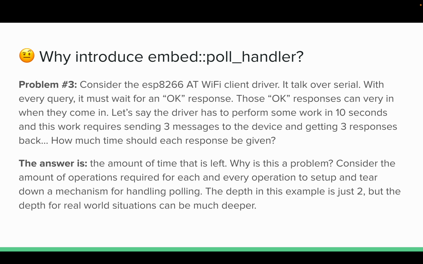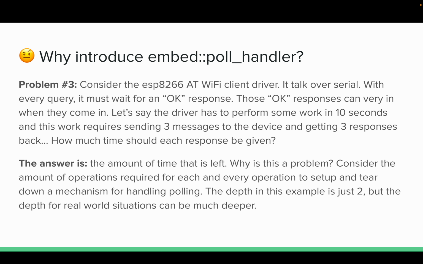So overall, we didn't go beyond 10 seconds of time, but we still bailed out too early. That's not okay. So the answer to solve this is that the amount of time you give to wait for each response is the amount of time that's left. If the first one takes only 100 milliseconds, then now you have 9.9 seconds to do the second message and the third message. So you can give that time to each one of these.